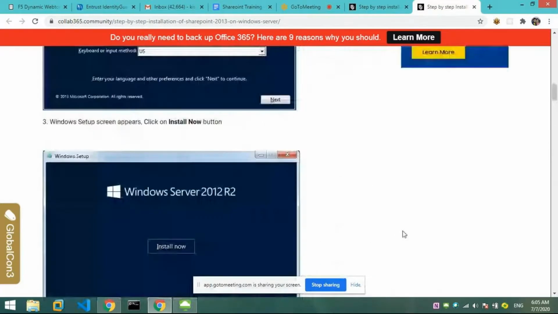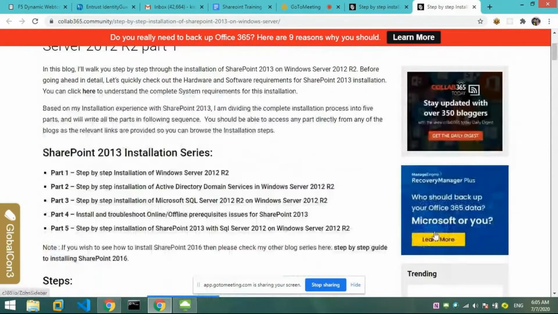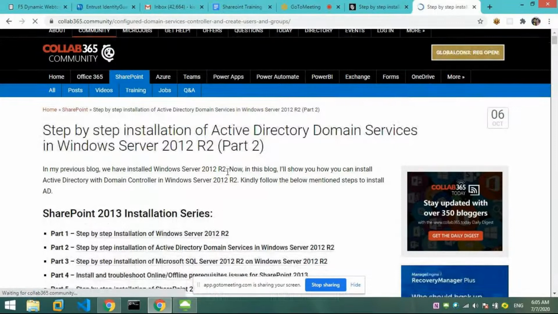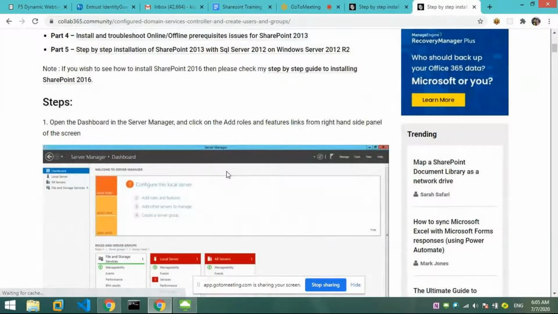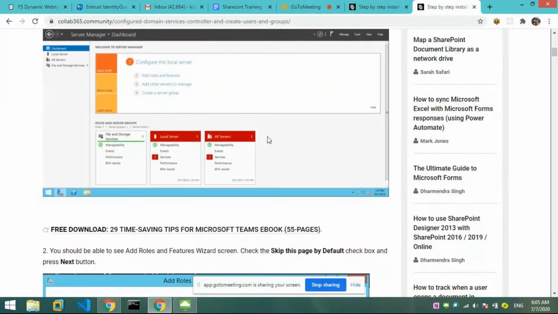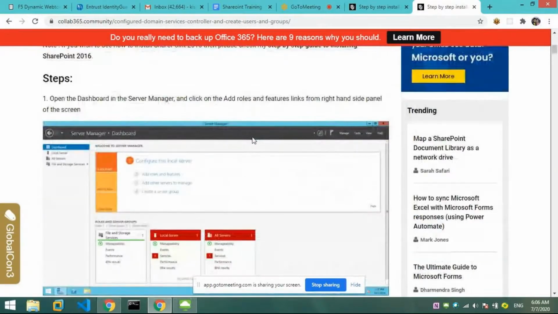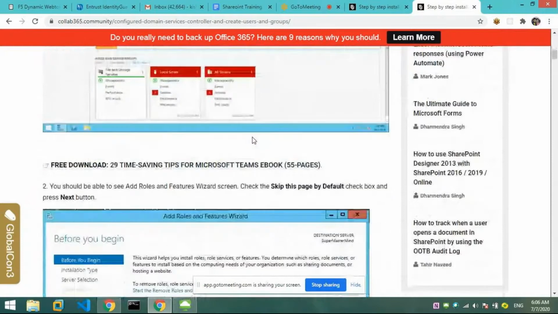Once we install the server, the next step is Active Directory Domain Services, that is, AD configuration.